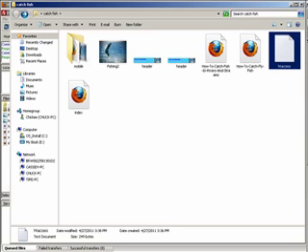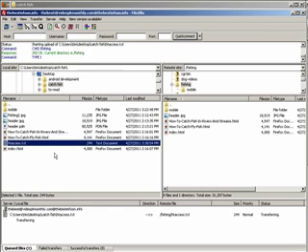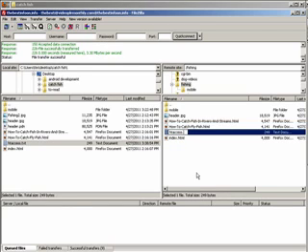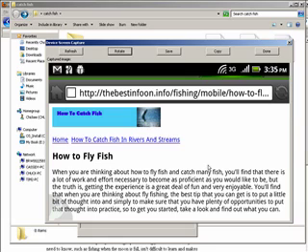Now we're going to upload this. So let's go back here. I need to refresh. Now we're outside of the mobile directory. We're in the main directory where our website resides. So what we need to do now is upload htaccess.txt, and then we need to rename it on this side because we can't do this in Windows. We need to make it .htaccess. Okay, so at this point, our mobile browser will automatically be directed to the mobile folder even when we try and access the main site here when we first come in.